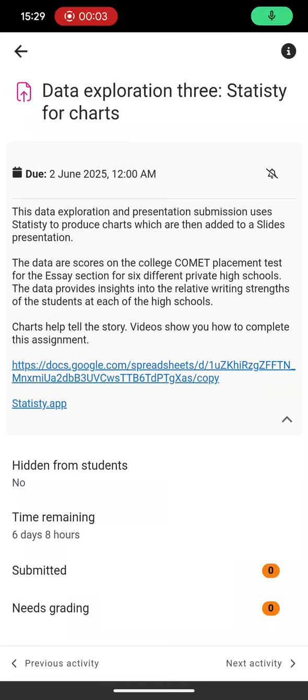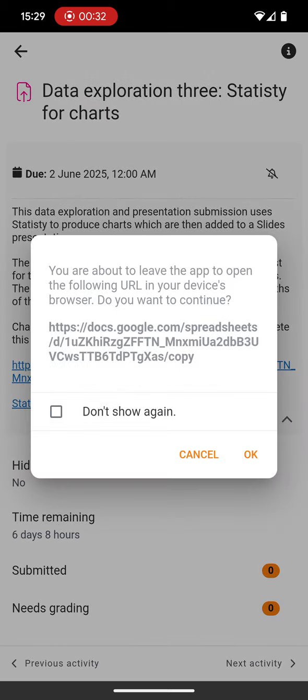In this video, I'm going to show you how to use a mobile device to get charts from Statisty into Google Slides. This will also involve getting data from a spreadsheet over into Statisty. This is a little bit more complicated process, and you may need to watch the video more than once to follow this. I'm going to start by getting a hold of the data, which is here in the spreadsheet.